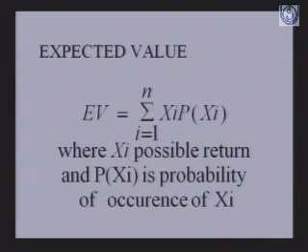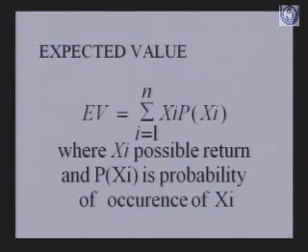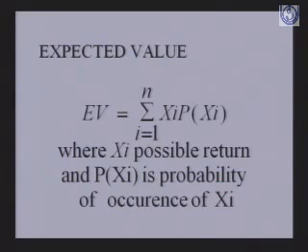Similarly, what we have done in the second case, where we have expected return of 7%, is we have multiplied 7 by 0.25, which is the probability that there is going to be a return of 7%. So we have got 1.75. In this way we have calculated, for all the values which are within a range, the expected return for each of these values.